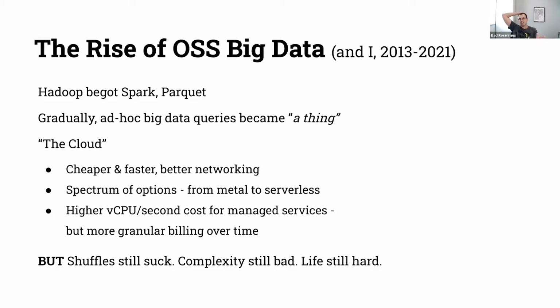But there's another angle to this, which is that the level of granularity of the billing is always improving. So it kind of tilts the scale. What I mean is, if I can do something with serverless and I pay a lot per second, but I'm just paying for the actual milliseconds where I need it up, it can still be much more cost effective than even spot instances that are lying around and most of the time not doing anything. So if I can use serverless at a high cost per second, but just for the exact milliseconds where I need to do something, it might be much more cost effective than all these big clusters lying around, whether they're reserved, on demand, or even spot instances.